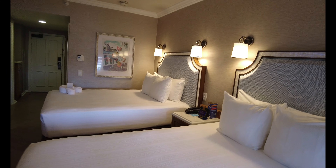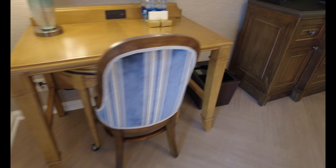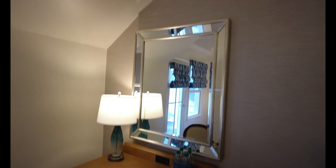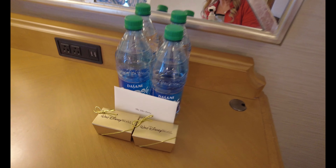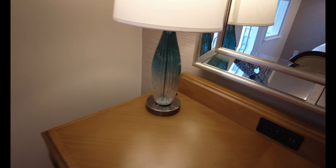Let's look at our two queen beds. One of the things I love about the Beach Club is that you have storage underneath — I love it when I can put my luggage underneath. We have beautiful fabrics and lighting here. And we have a desk — yes, you can book Disney trips while you're here, or if you need to work you can do that too. We've got a wonderful little gift from Disney that says 'Giles party' and some waters.